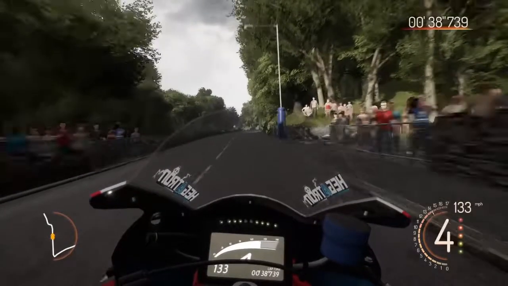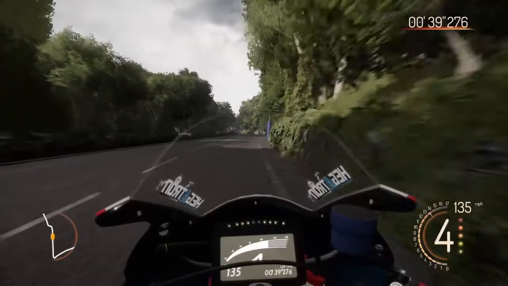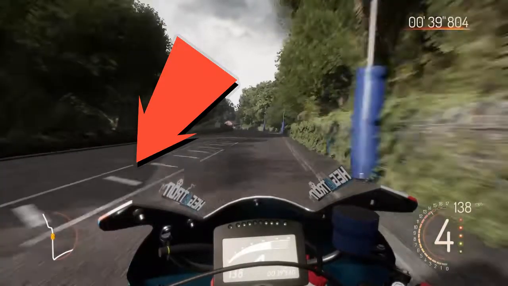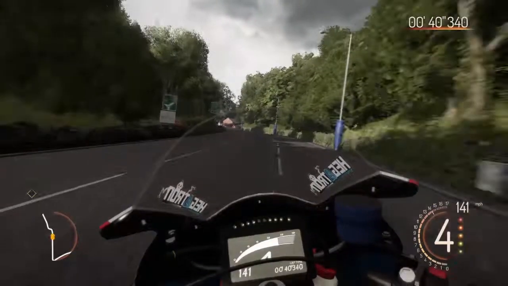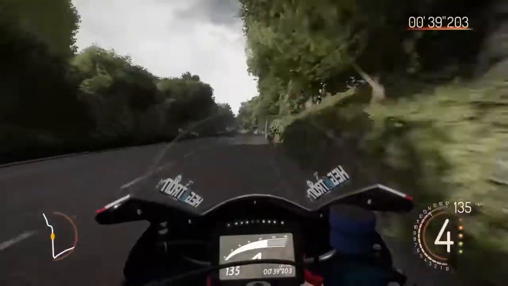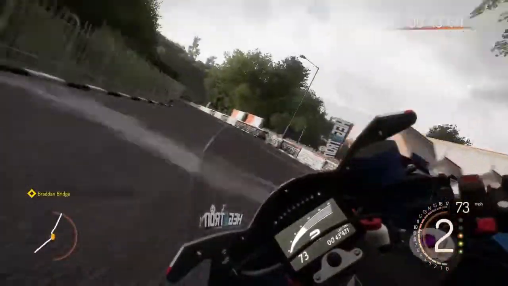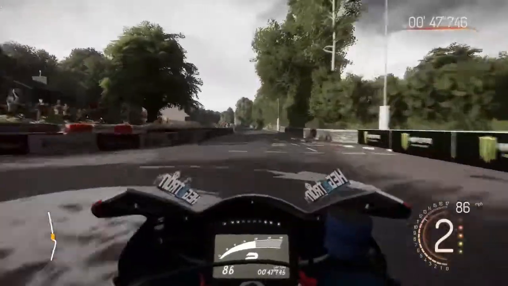Now here's Braddon. Braddon is a bit of a pain. It's a second gear. So as you're coming into Braddon, you're looking for this dead man's land. If you don't know what dead man's land is, it's this little bit in the middle where you're not supposed to drive. You're looking for that. Now on super bikes, I usually brake on that. Now on the super sports, I brake just after it, sort of there. And then down into second gear, cut it in.